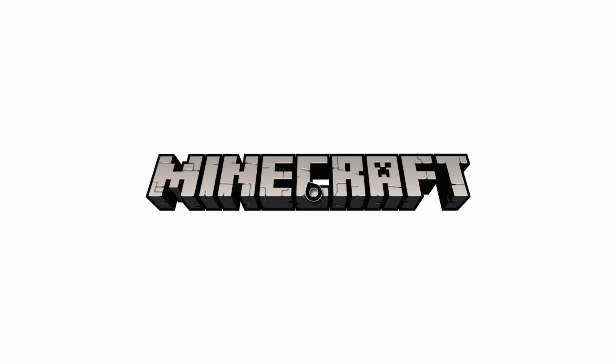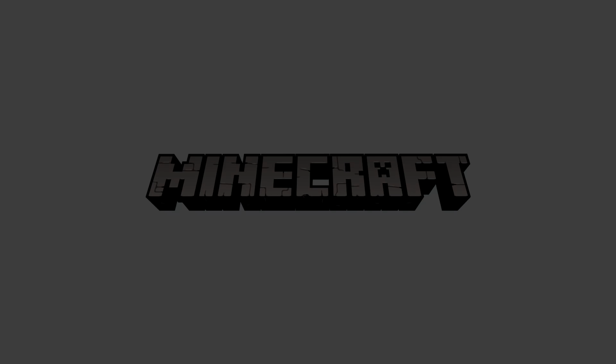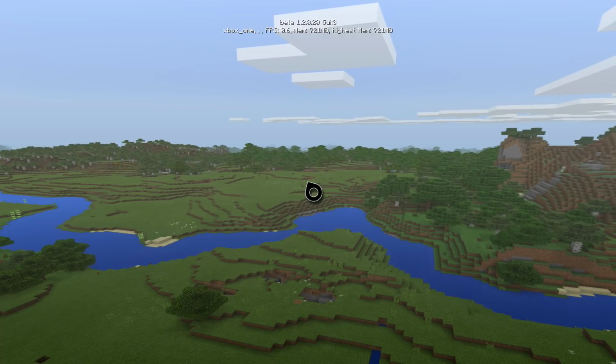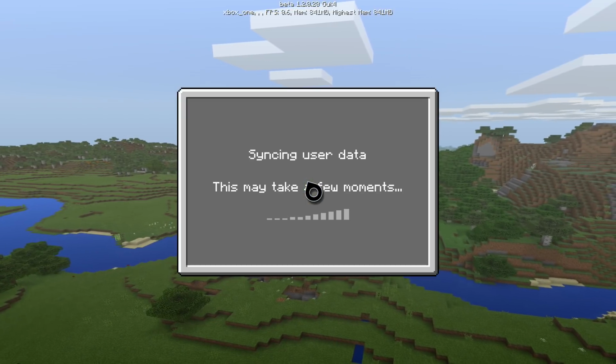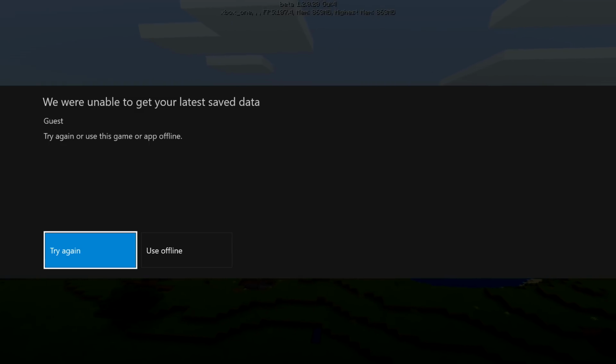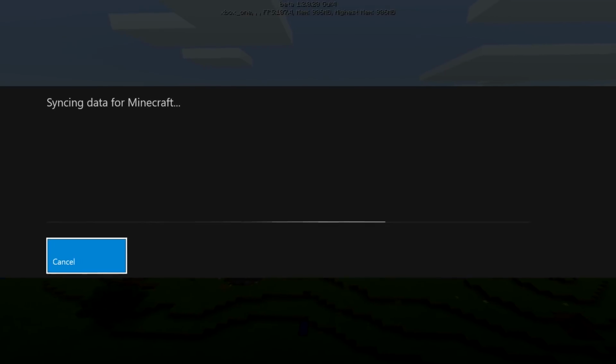Obviously it's only a beta, so nothing wrong with it yet, but I think there's going to be a lot of problems to sort out, and honestly I don't think this game is going to come out when the release date is, around November. This game needs so much fixing doing to it. It's going to be a very late release and it's something that is going to take a while to come out. We are unable to get your latest save. Oh, here it goes again.